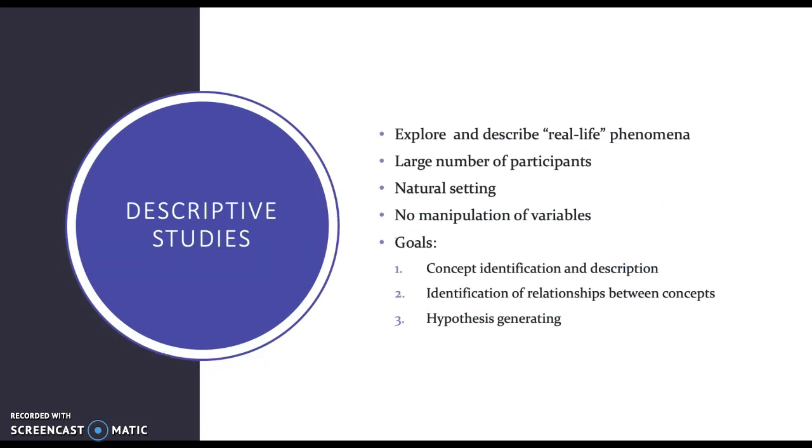The first type is descriptive study. You want to explore and describe real-life phenomena. You will recruit a large number of participants and just ask them what they think, identify how they feel. You have all those scales presented to them and they read themselves. You can find a lot of psychology studies that belong to descriptive studies if they want to understand how happy people are, how depressed they are, their personality traits, and their behaviors in general, their habits.